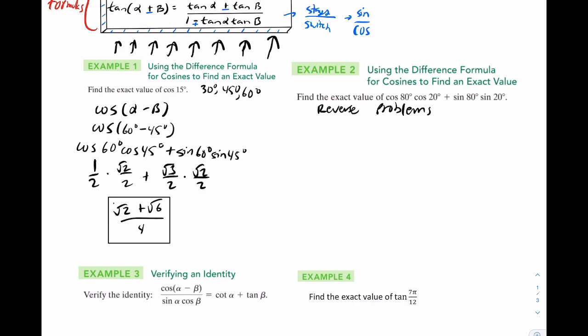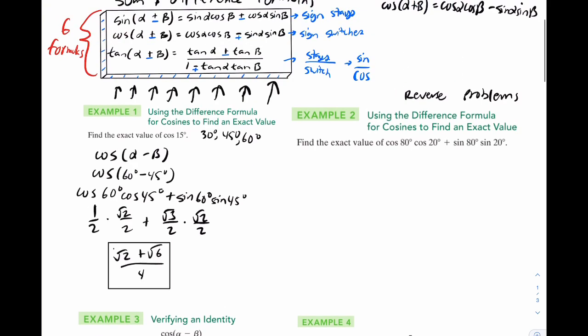So I'm going to look at this, and I see cosine, cosine, sine, sine. So that looks like the cosine formula, cosine, cosine, sine, sine. So I'm going to put alpha and beta here. So this is cosine. Instead of alpha and beta, let's write 80 and 20. Now we're wondering if it's plus or minus. Notice how it's plus here. And for cosine, the formula will switch, so this must be minus. That simplifies to cosine of 60, and cosine of 60 is 1/2. There is our answer. Done.